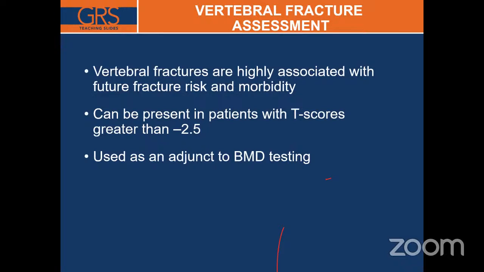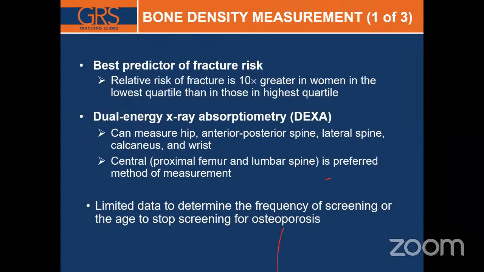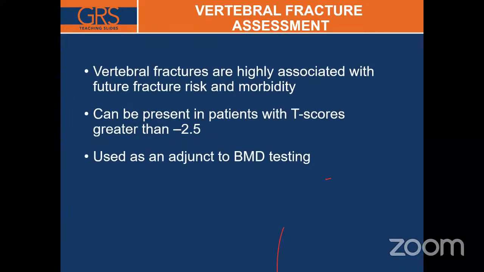For example, regarding beginning medical therapy for bone loss, or when there is a documented height loss of more than 2 centimeters, or historical height loss more than 4 centimeters in postmenopausal women with osteopenia, or more than 3 centimeters, or historical height loss more than 6 centimeters in men with osteopenia. When there is long-term glucocorticoid use, meaning more than 5 milligrams of prednisolone or equivalent for 3 or more months, or history or findings suggestive of vertebral fracture not previously documented. This is when we use the vertebral fracture assessment as an adjunct to the BMD testing. These are the 5 indications.